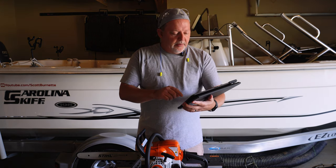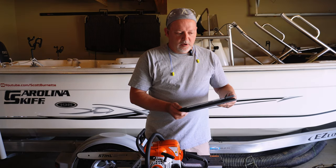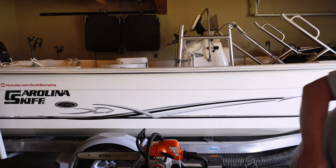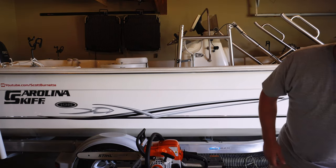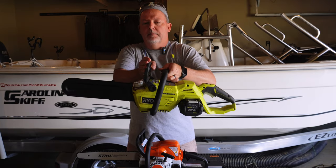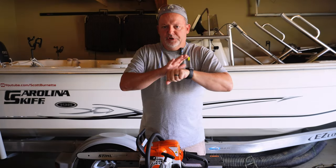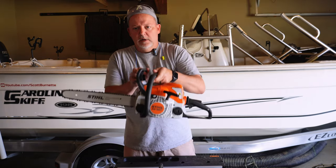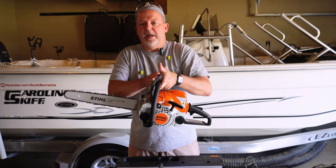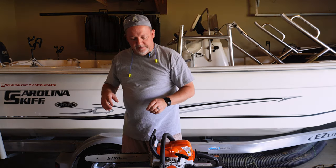On the Stihl website they tell you how to service the saw — the whole bit, and part of the safety stuff. Unlike my Ryobi, my Ryobi does not have a braking system like if it gets hit or something that shuts the chain off. This one does — this one will shut the chain off. So let's pull the camera down here and I'll show you some of the features on this.